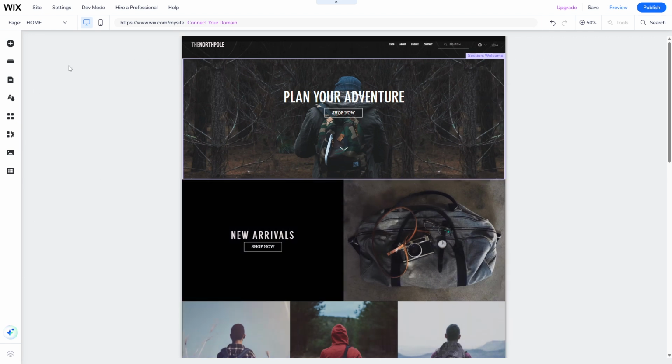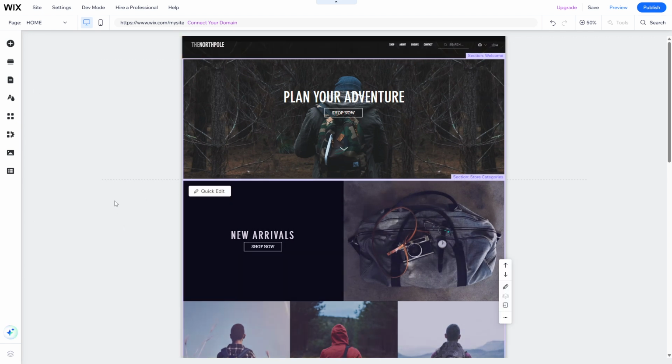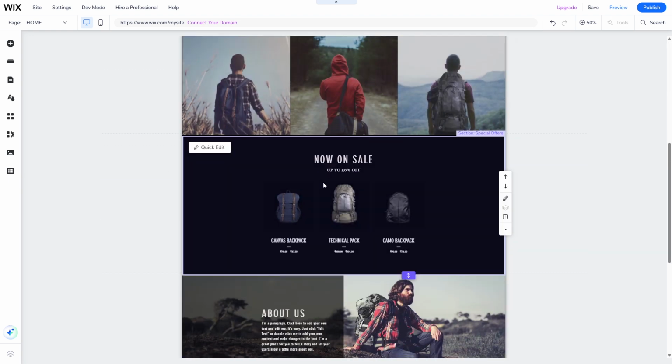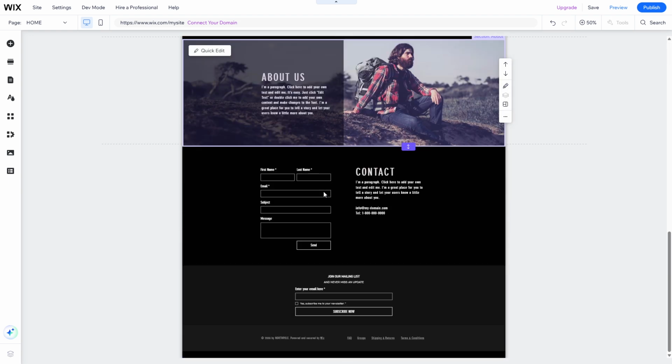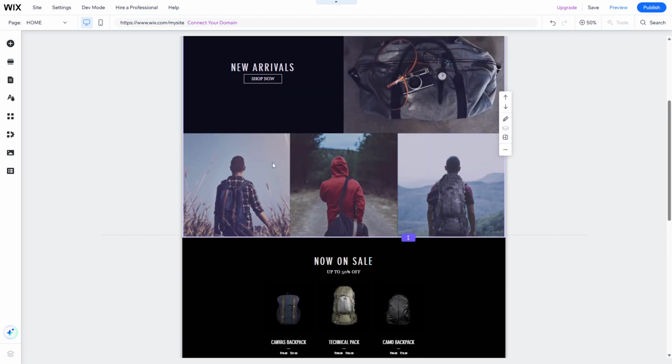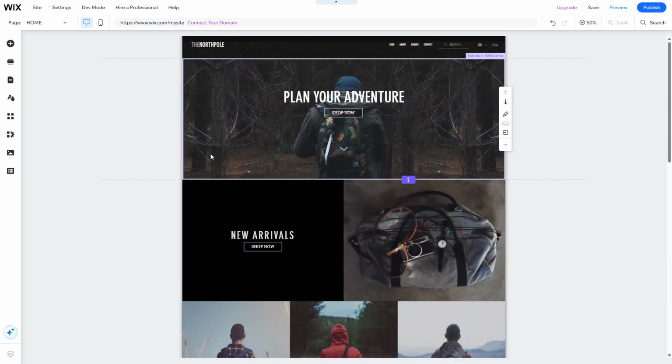First, let's dive right in by opening your site editor. Start by navigating to your Wix dashboard. This is essentially your control center for managing your site. When you're there, you'll see a list of your websites if you have more than one. Choose the site you want to work on and click Edit. This will open up the Wix editor for your chosen site, where all the magic happens.